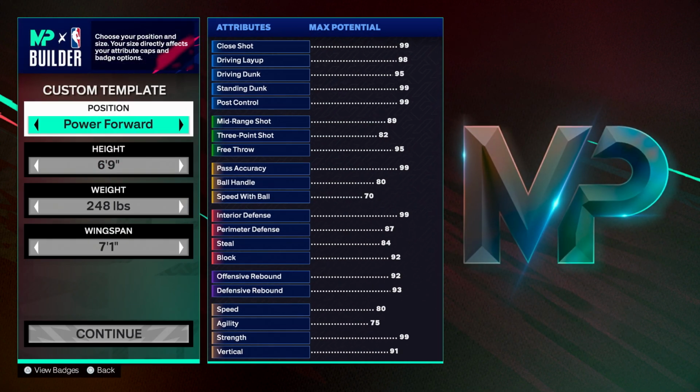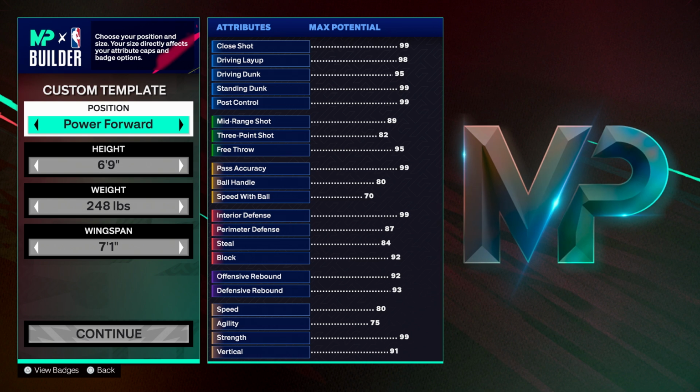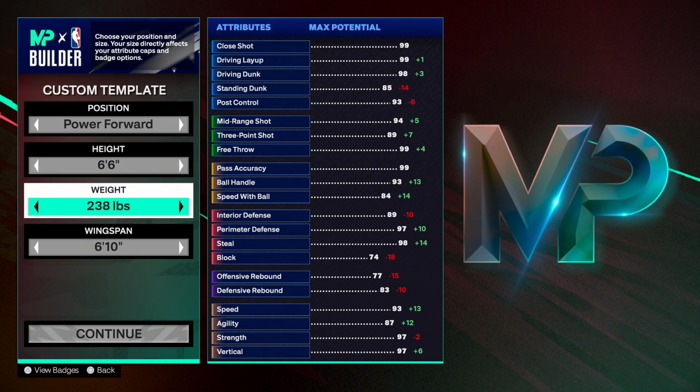Now, of course, you're going to have to make this build at the power forward position. Otherwise, you won't get the name point power forward. Obviously, it's in the build name that you need to make a power forward because it's called a point power forward. You can play around with the height and the weight, the wingspan and all of that stuff.